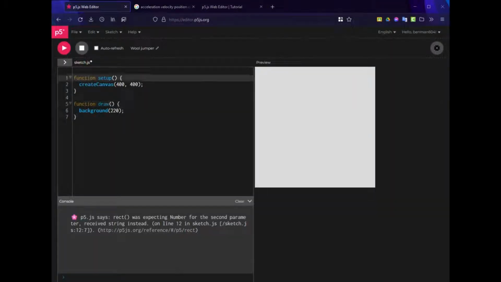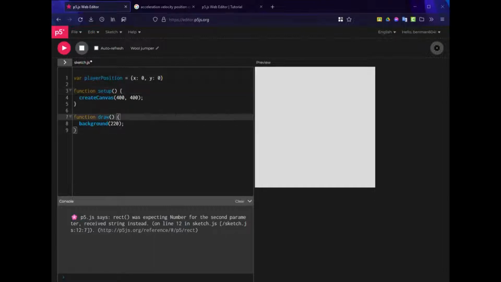Okay, so first of all, we might want to start off with some variables. So I'm just going to say var player position equals, and we're going to make this a vector, and this is an object, by the way. So we're going to have an object with key x starting at initial position 0 and then a y position of 0. Or actually, let's just keep it at 0 for now.